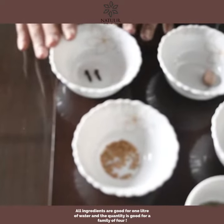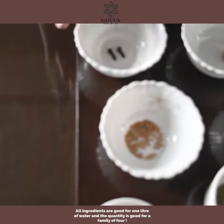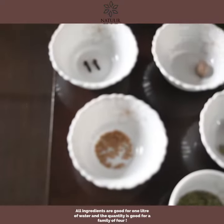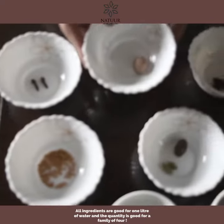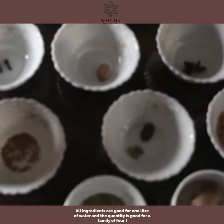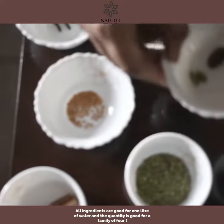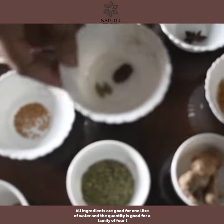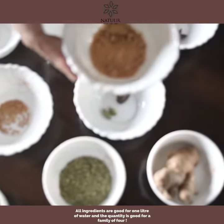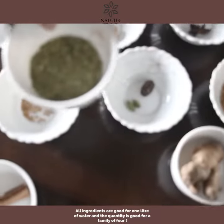This is a must add. However, don't overdo it because it is very warm in nature, so just one or two per litre of water. All of these quantities are per litre of water. One nutmeg. One star anise. Half a teaspoon of methi dana. Badi elaichi and choti elaichi. I put two tablespoons of jaggery powder in one litre of water.